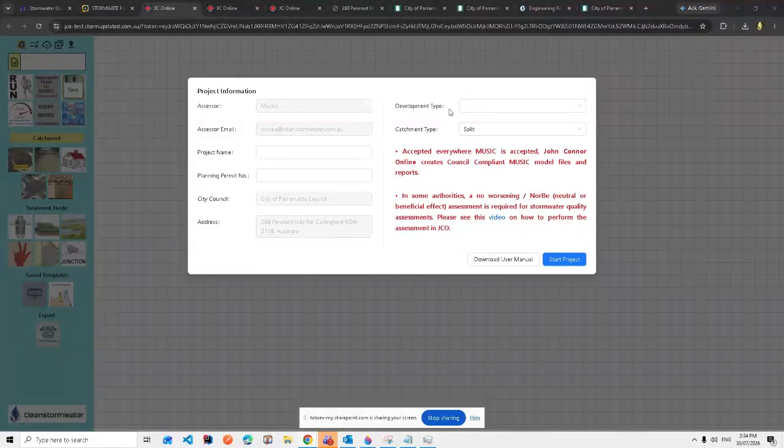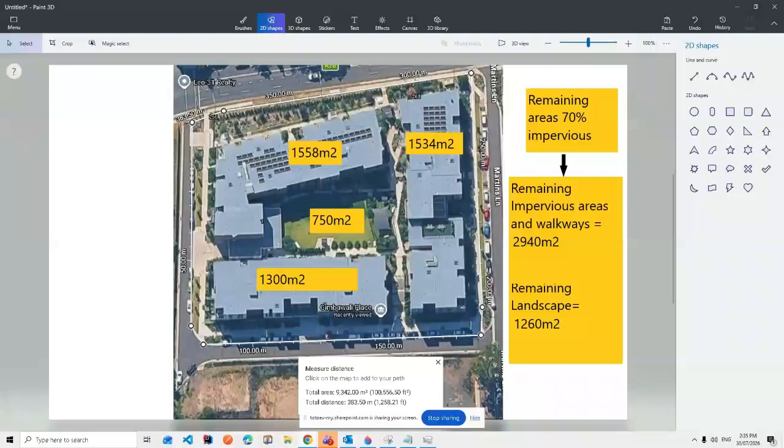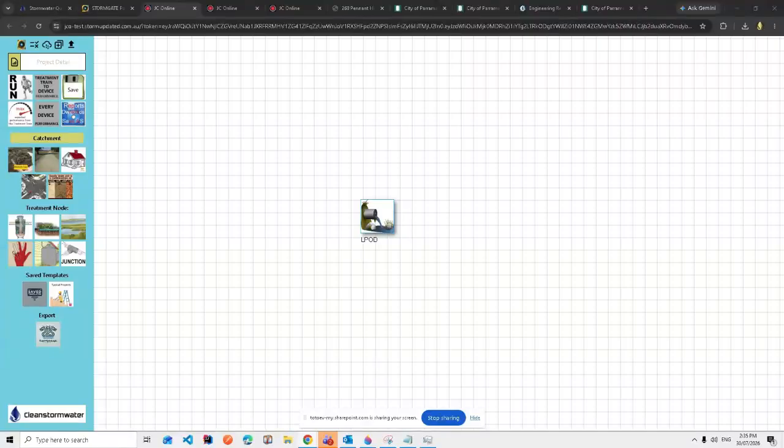Enter project details if required and click start project. Now I have to establish my catchments. To give you an idea, this is the example we'll be working with today. We didn't work on this project. It's just a simple Google screenshot. So we're going to put those catchments in.